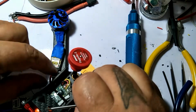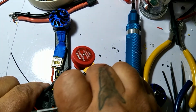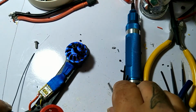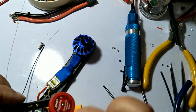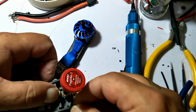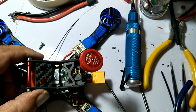Uh-oh, FPV Live's coming on behind me. I hear Detroit FPV behind me and random Lance. Yeah, there we go. See, it popped right in there.